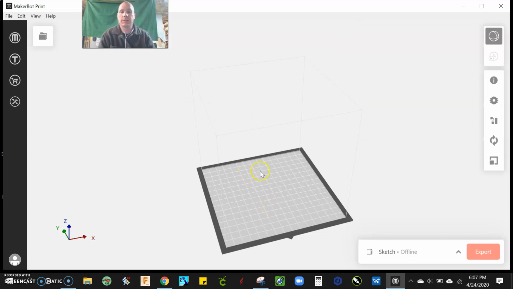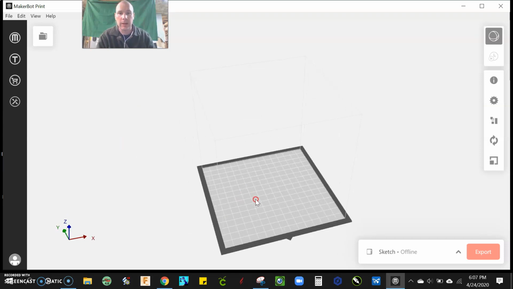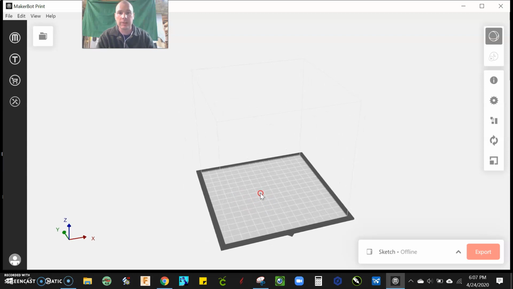So what does this actually mean? Well, right now what you're looking at is a graphic of inside the 3D printer. I don't know how well you can see this. I'm right-clicking and dragging around to orbit this. This plate right here is as big as you can make your model. These ghosted gray lines on the outside, this box here, is as big of a build volume as you can have inside this printer. It looks huge on here because I can zoom in and zoom out. In reality, it's not terribly huge compared to other printers that we have access to.